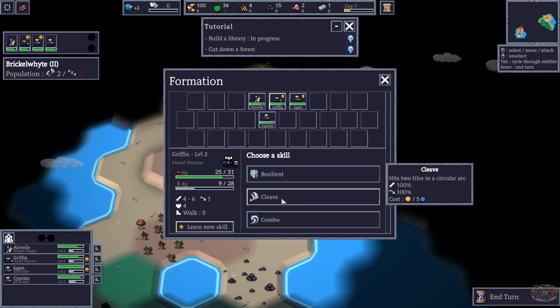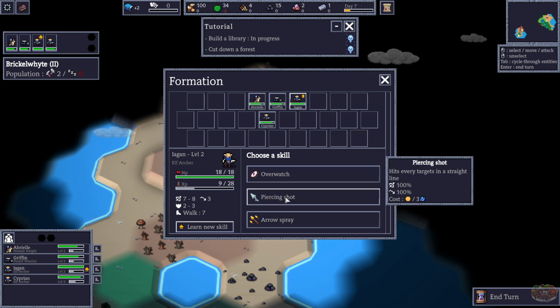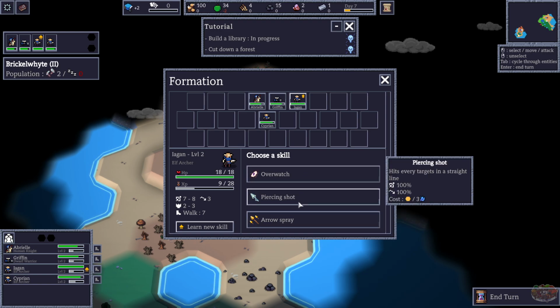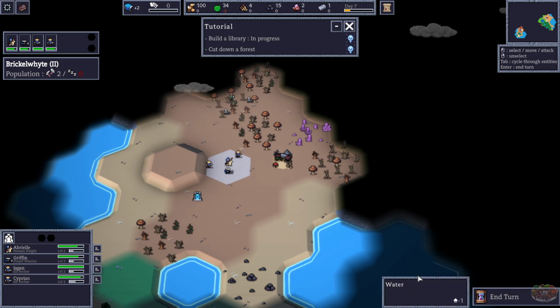Increases armor when HP is below half. Hits 2 tiles in a circular. Does 3 consecutive attacks. Let's go resilient. Because you're gonna be tanky. Piercing shot. It hits every target in a straight line. Fires 3 arrows in an arc. I'll go Overwatch because I do like the Overwatch thing.